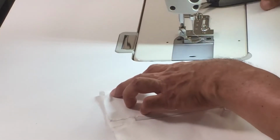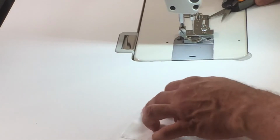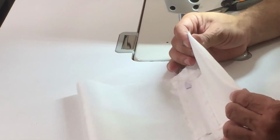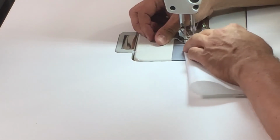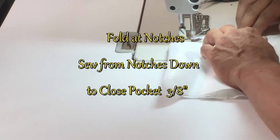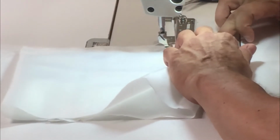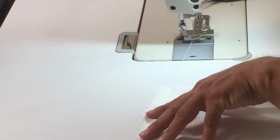Okay, so next we're going to fold our top lining so there's roughly 3 inches, and we're going to notch each corner. Then we're going to turn our pocket inside out and fold it at the notches, and then we're going to seam that with a 3/8 inch seam allowance. So sew from the top of the notch to the bottom of the pocket on each side with a 3/8 inch seam allowance. Make sure we're back tacking at the beginning and the end of the seam.